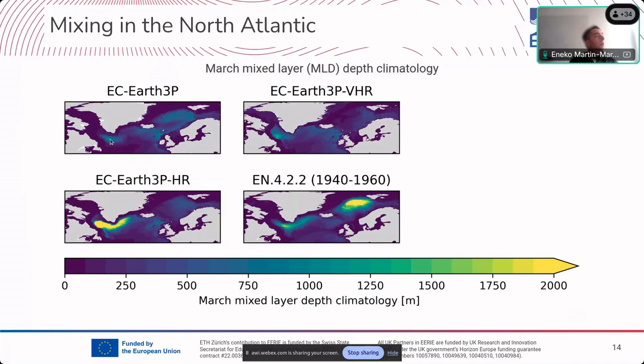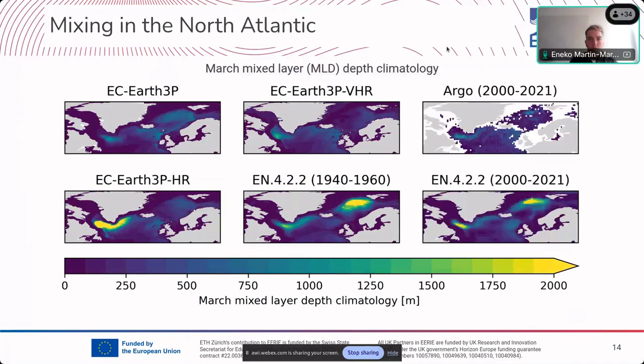But yes, in the case of the low resolution model, we have no mixing in the Labrador Sea at all because we have a sea ice bias there. And if we compare with more recent time, we see that we still have similar values for IN4, and here I include Argo, which is not totally comparable because the mixed layer depth is computed with instantaneous measurements, but there is also a bias on the observations as they are computed doing some interpolations. They could provoke some artificial mixing that won't be in Argo, but it's again not comparable because this is instantaneous and this is on a monthly basis, so it's quite difficult to compare the mixing.